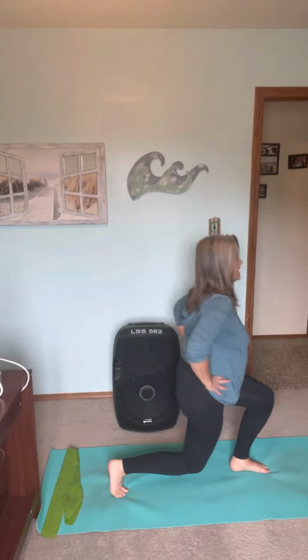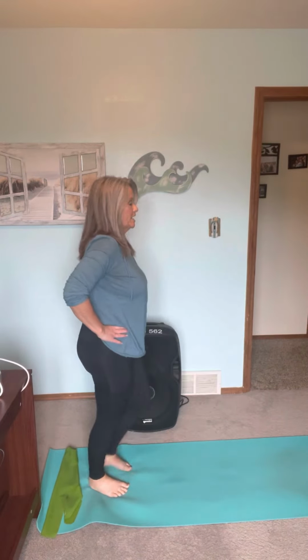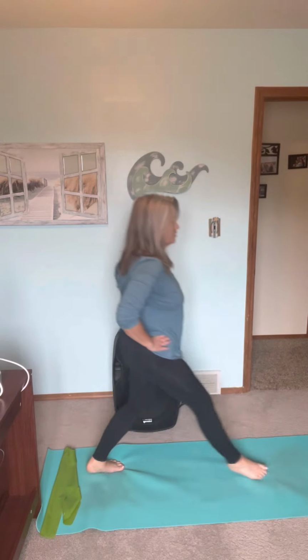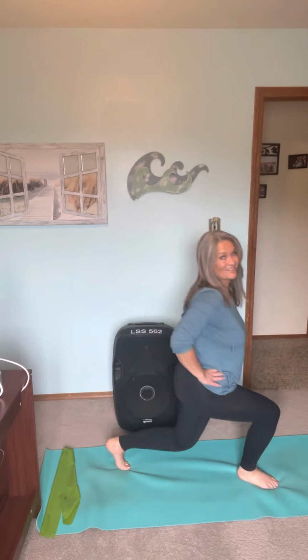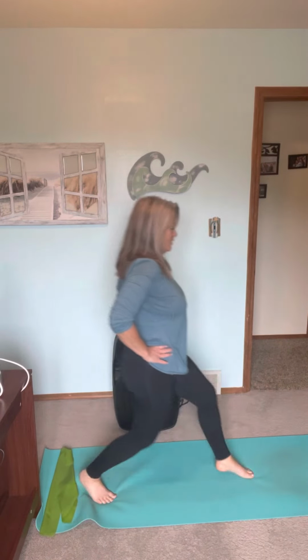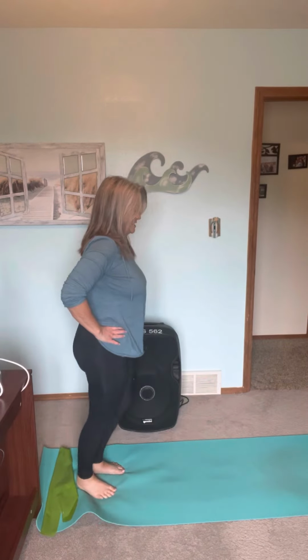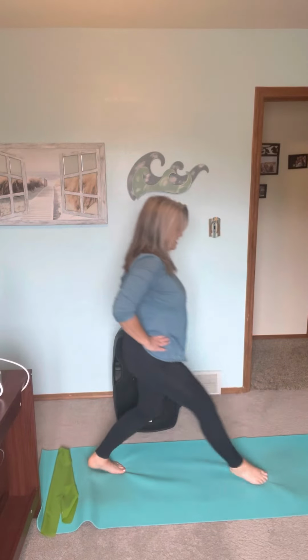Okay, just be engaging everything. Do this at your own pace. Maybe you can't go as fast as I'm going. Maybe you need to go slower. Maybe you need to go faster because you're younger or in better shape than I am. So feel free to do whatever it is that you need to do to feel this in your body.